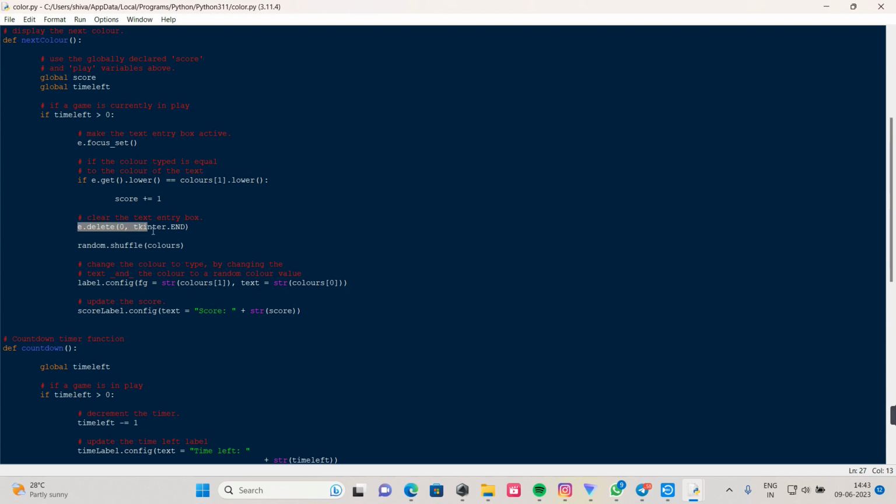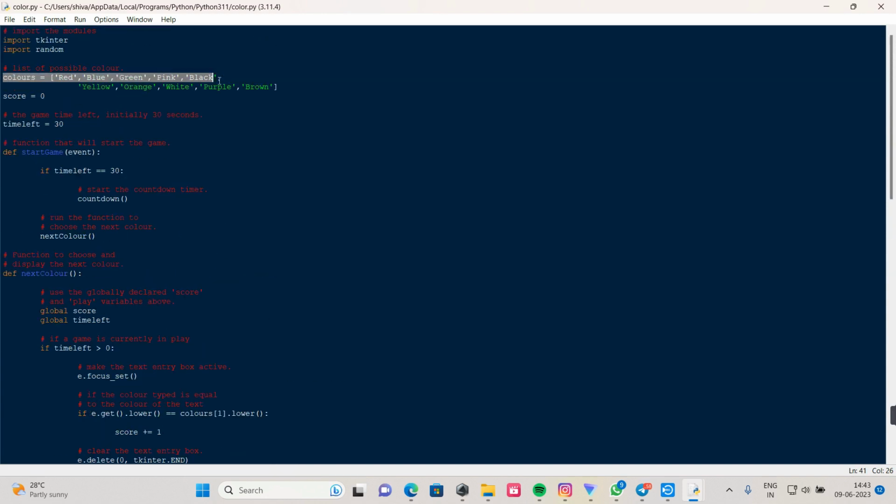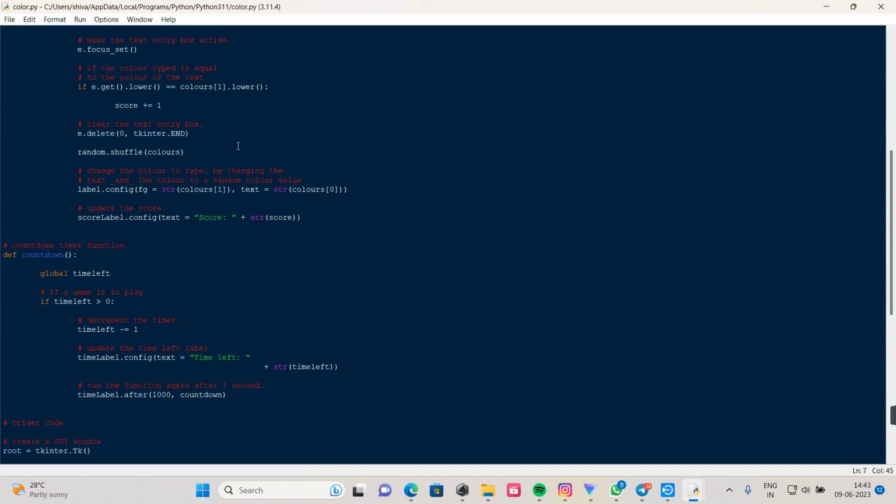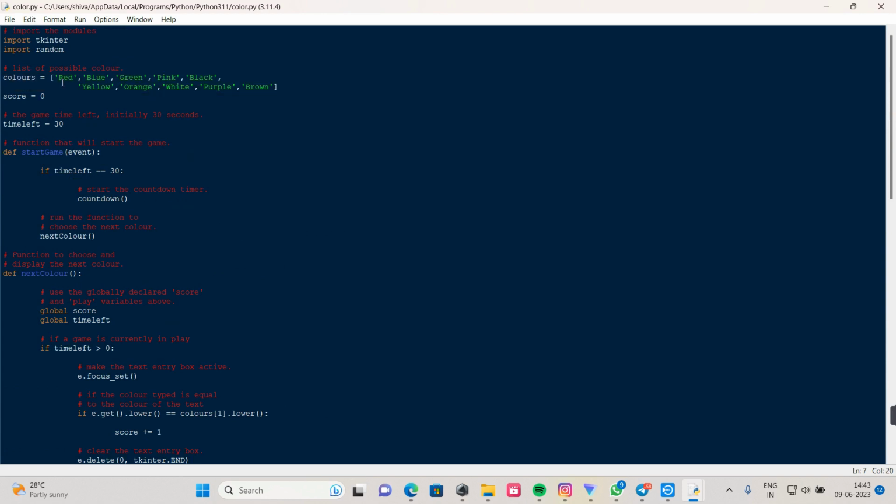So it is not only invoked after the if statement, it is also invoked whenever the next color function is used. Now we will be shuffling this list of different colors. For that, the shuffle function is used. So random dot shuffle of colors will shuffle these colors. We will then have a different color at the 0th position and a different color at the first position.